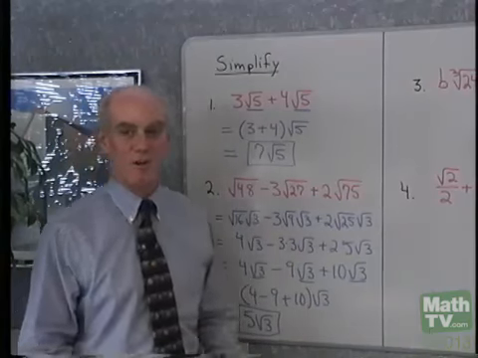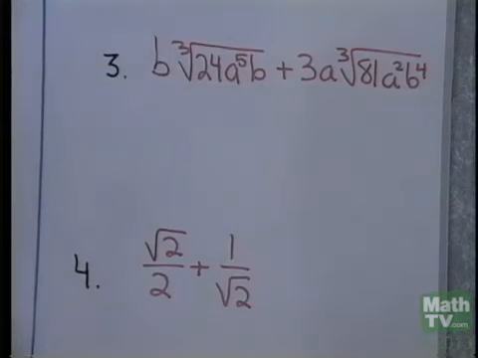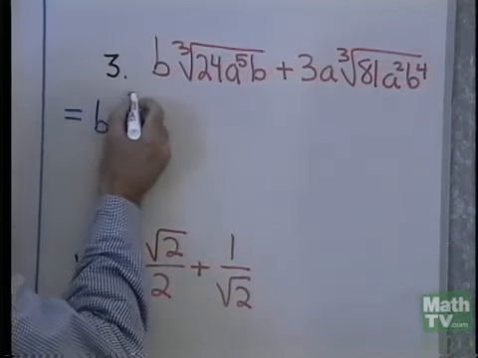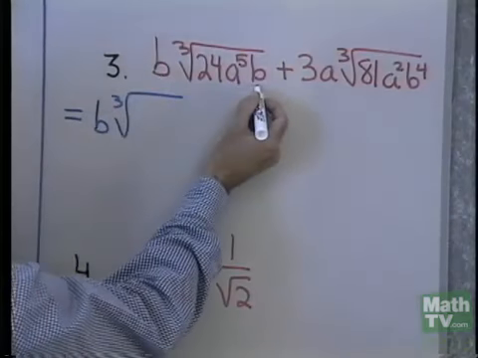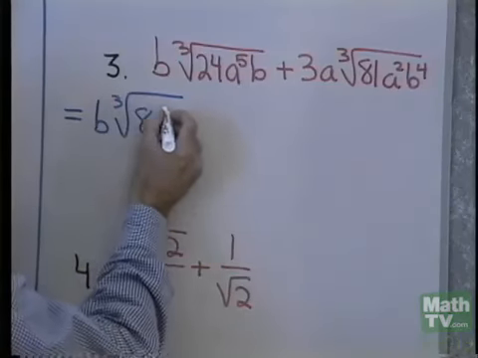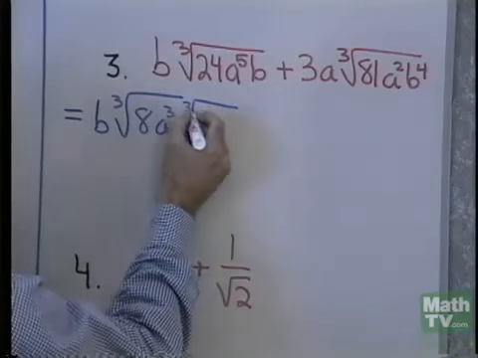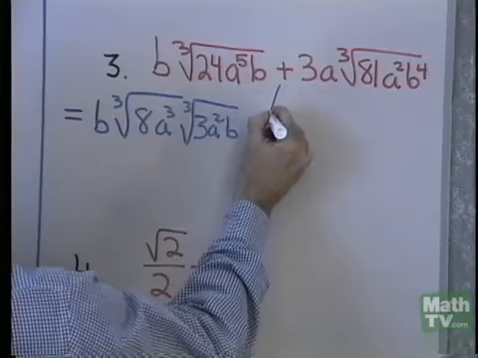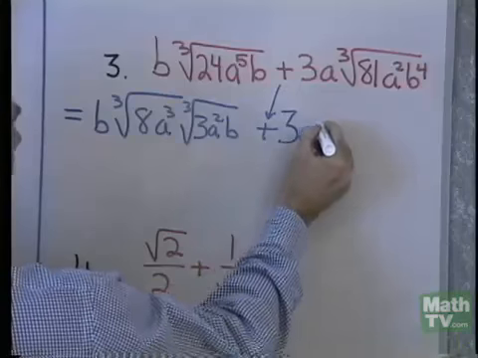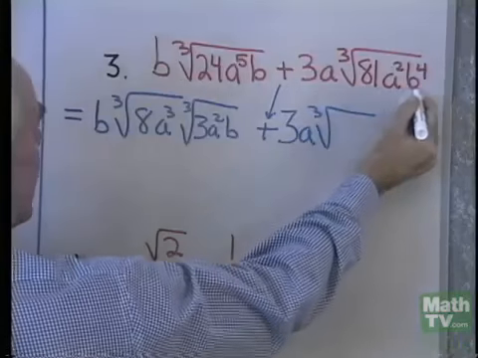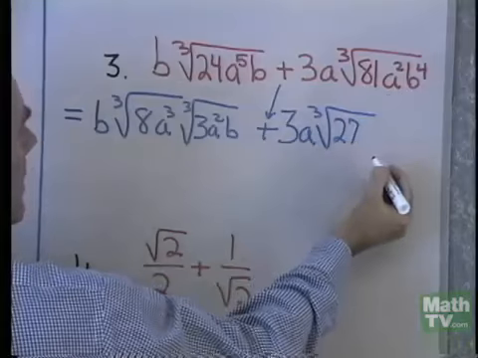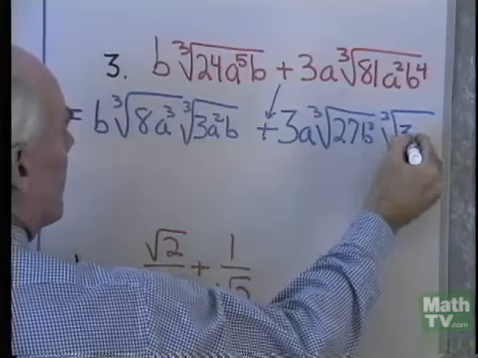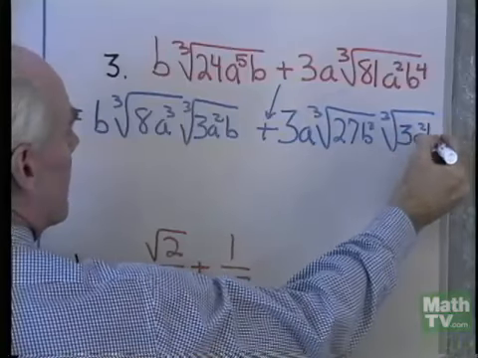Now what we want to do is work another one of these type problems. This one involves cube roots. Let me give myself a little room here. I'm going to write this as b cube root of, the largest perfect cube that divides this expression will be 8a cubed. What's left in there when I factor that out will be 3a squared b. To that I'm going to add 3a. Now I'm going to take the largest perfect cube I can find out of here. That'll be 27. Let's see, b cubed. What's left inside there is cube root of 3 and what, a squared b.